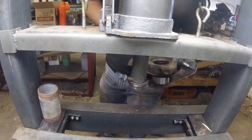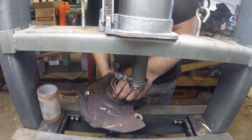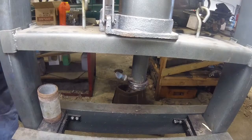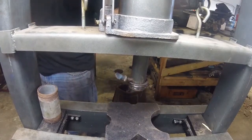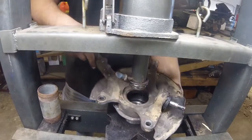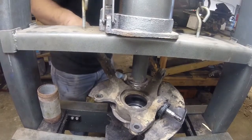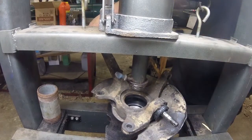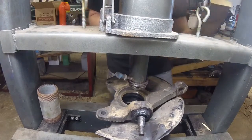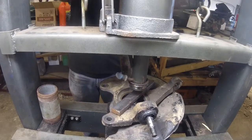Actually, it won't be that bad. What I can do is put the arbor plate here, and I can set up the bearing just flat on its face for now, just to minimize the distance here. I can use a small block of wood. No, it's not up high enough. Let's put this metal across there.